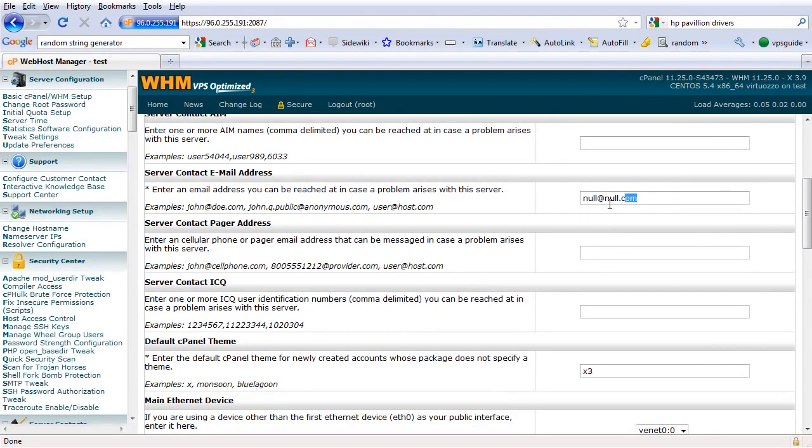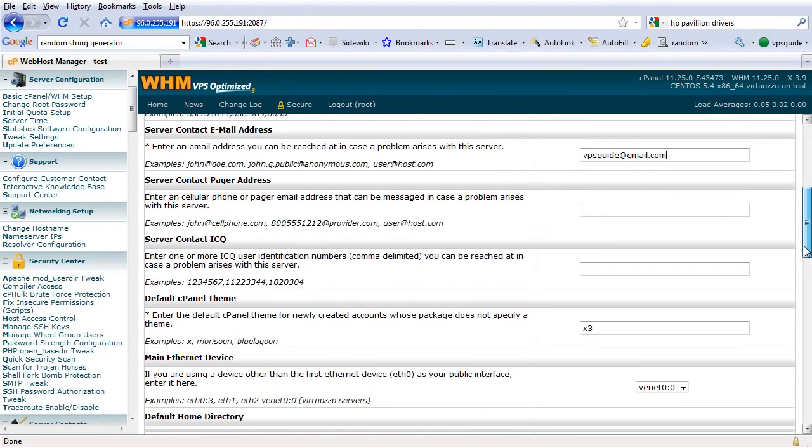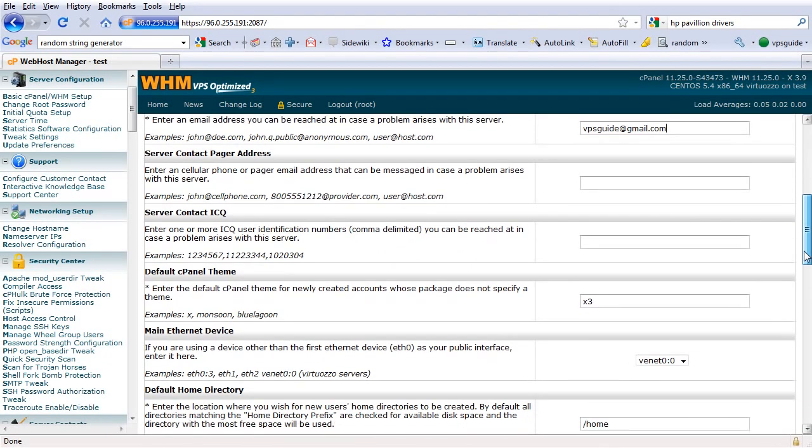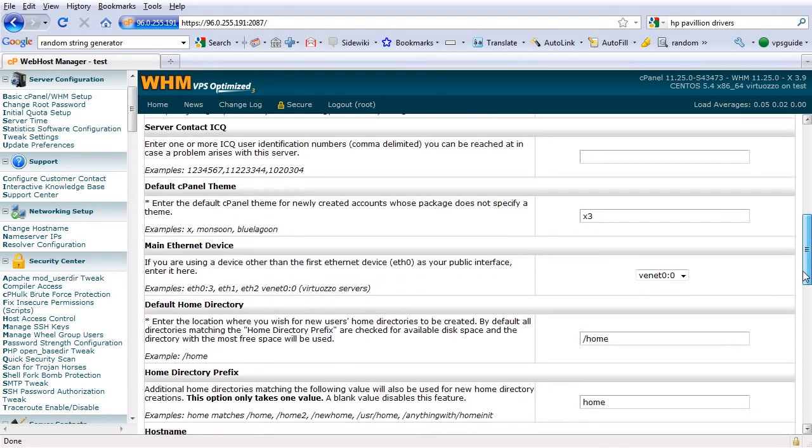My email address, vpsguide@gmail.com. So here's all the contact info you need to enter in, so in case the server needs to send out any notification to you, you should get it here. ICQ, the cPanel theme, X3, just leave it that way.